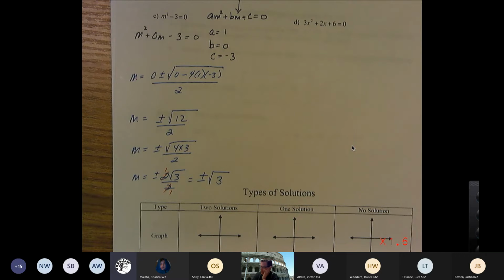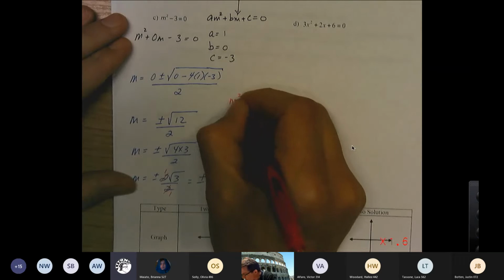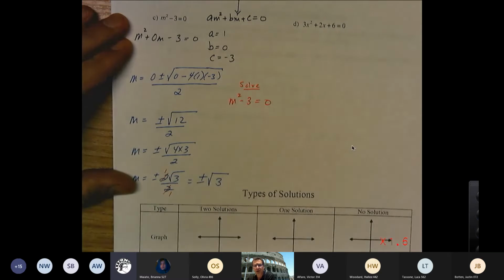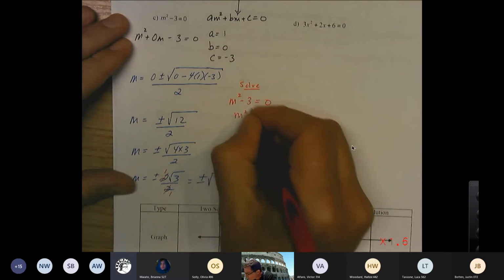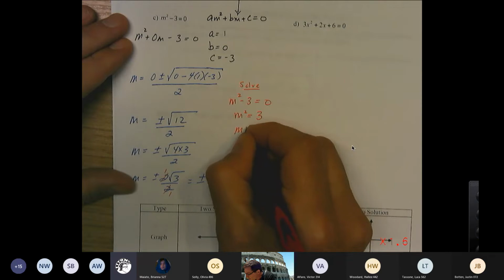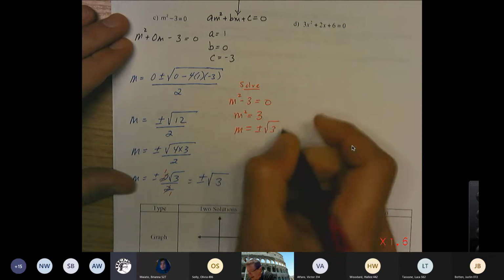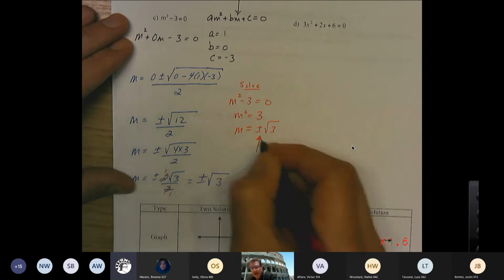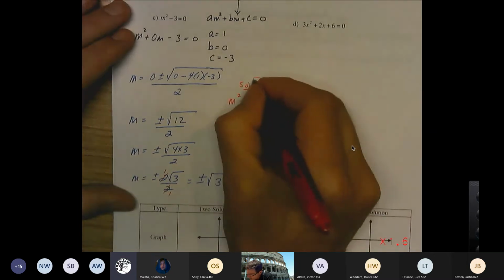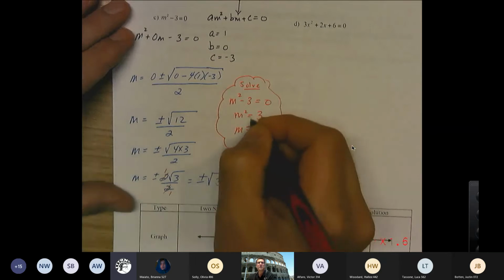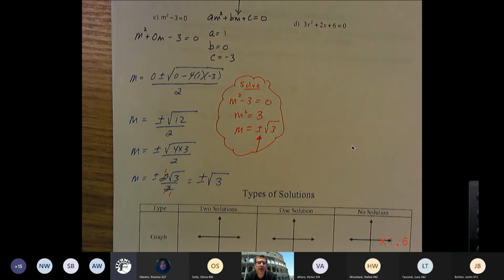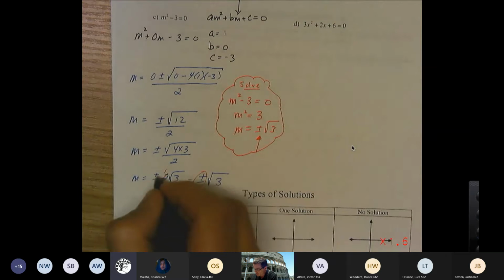And if we think about this, and if I solve it a different way without using the quadratic formula, but if I just use algebra, look what happens. The 3 goes over to the other side, and I take the square root of both sides. It's plus or minus root 3. And you need to know that we need both the plus and the minus, not just the root 3. That's why in grade 10, we started showing you that a whole bunch of times. When you take the square root, there's 2 answers, the positive and the negative. And we have the positive and the negative here.